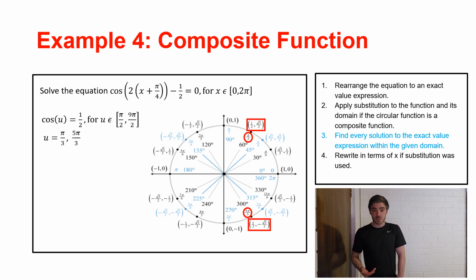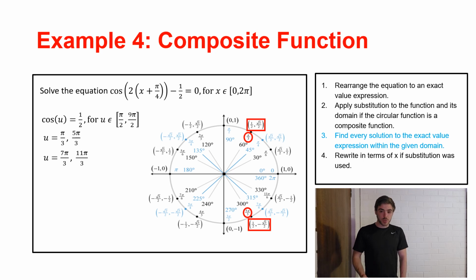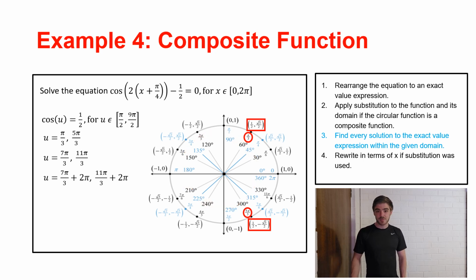It's larger than just 0 to 2 pi. We handle this situation by repeatedly adding 2 pi to our previous solutions until we get bigger than our upper bound. The reason this works is because adding 2 pi to an answer is the exact same thing as doing an additional revolution. Take pi over 3 for example. If you started at pi over 3 and did a full revolution, it would be at the exact same spot as before, but 2 pi ahead. This is exactly the same thing as just adding 2 pi. We just do this until we exceed our domain.